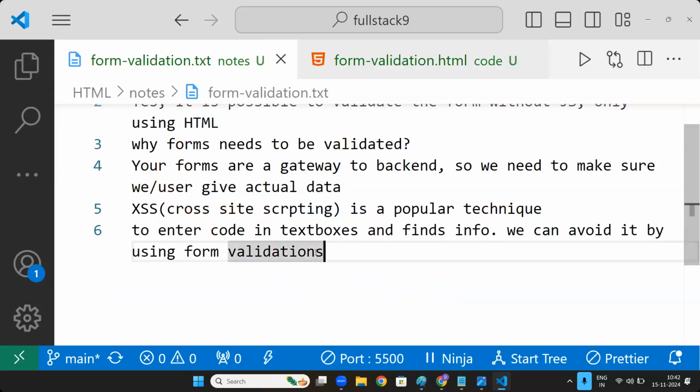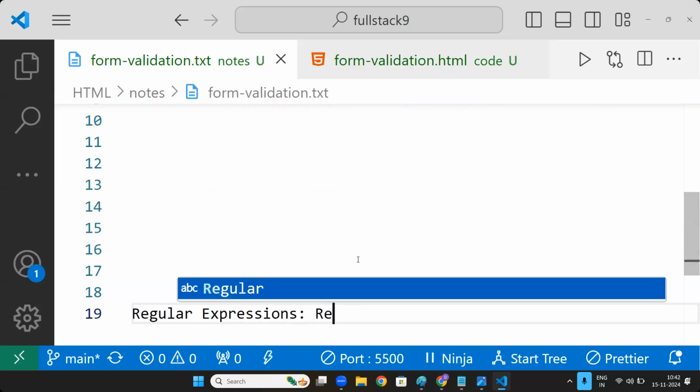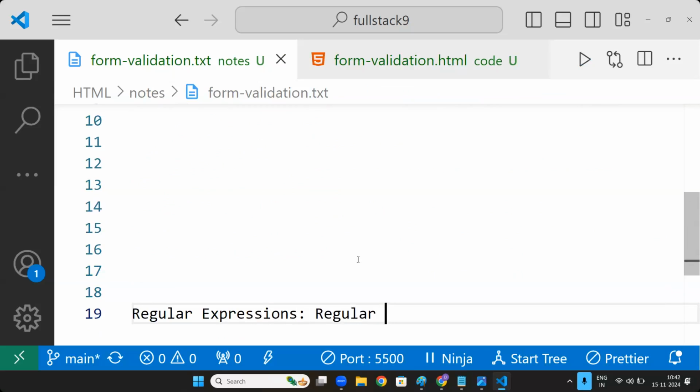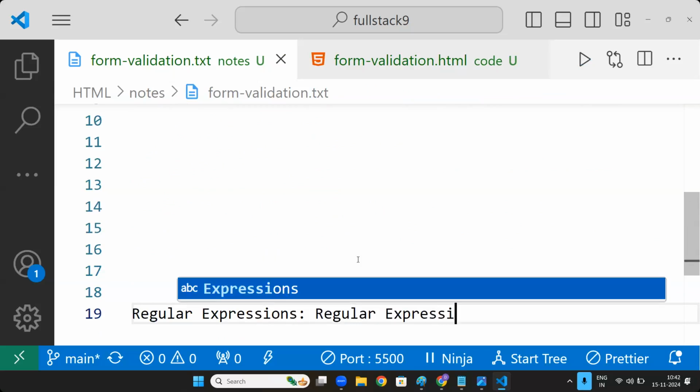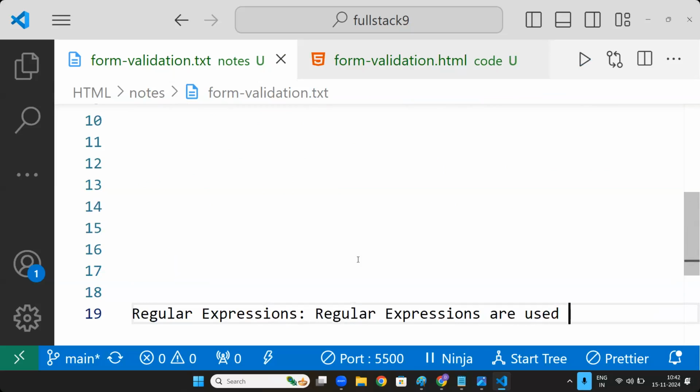Let's write it clearly so that you may get it. I will give you the remaining things later. Now, regular expressions, so that you can note it down. Even I will get clarity on what we told. Regular expressions are used to create a search pattern.